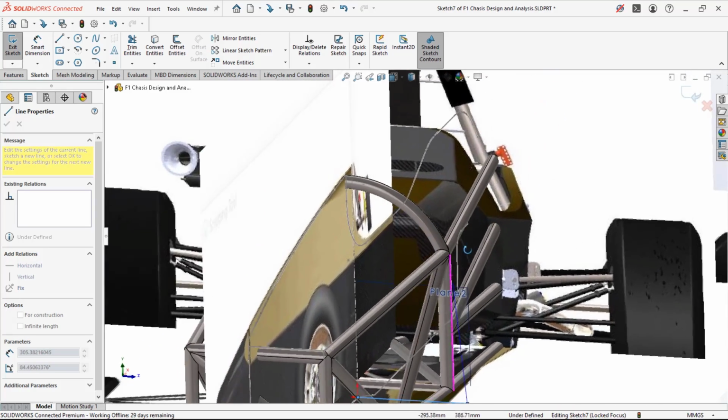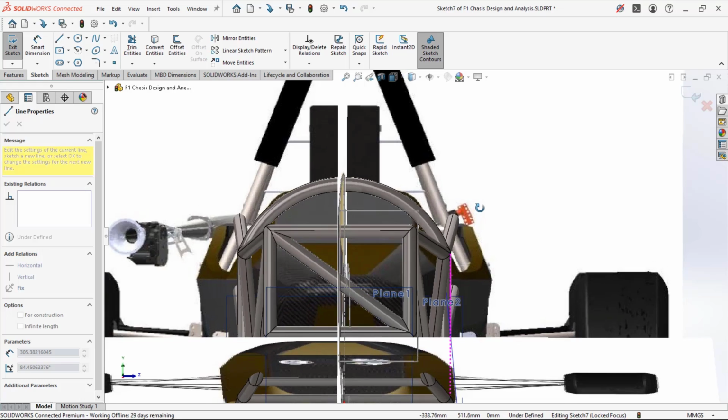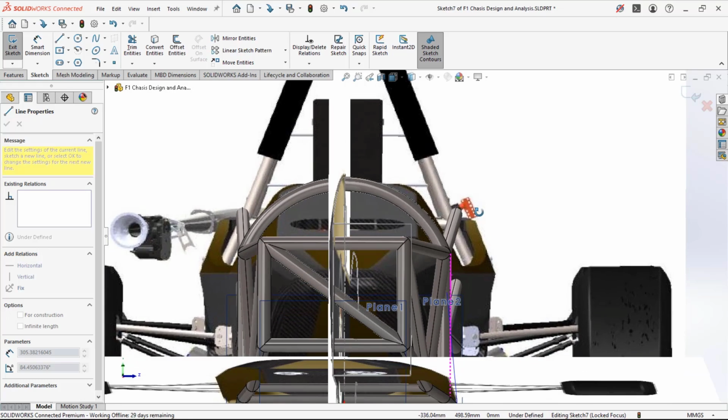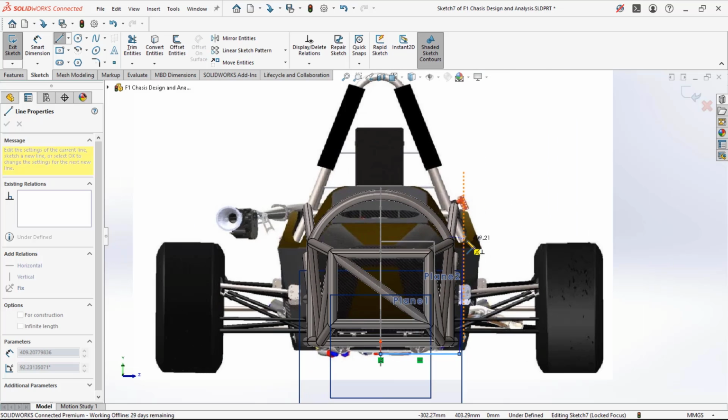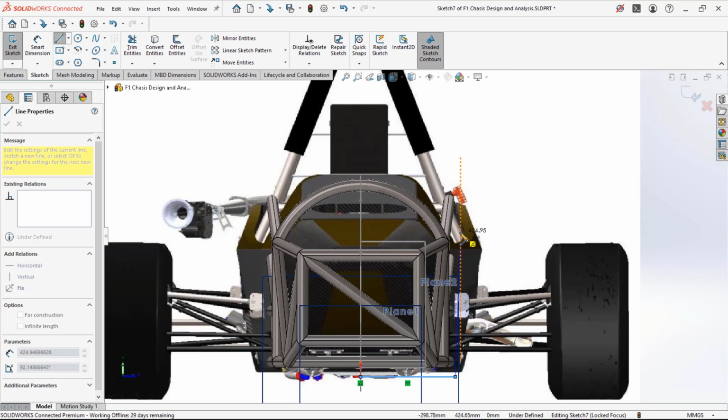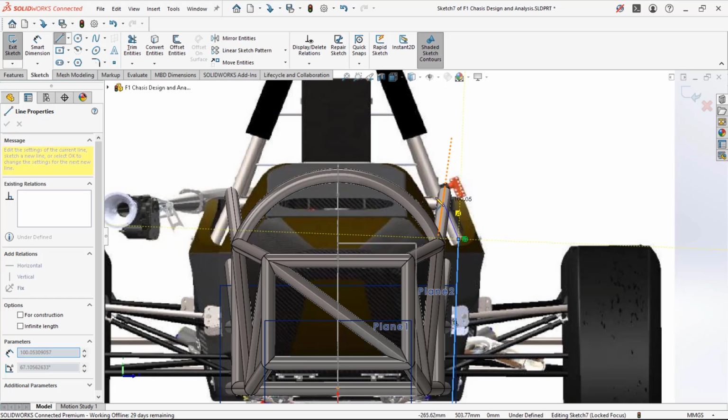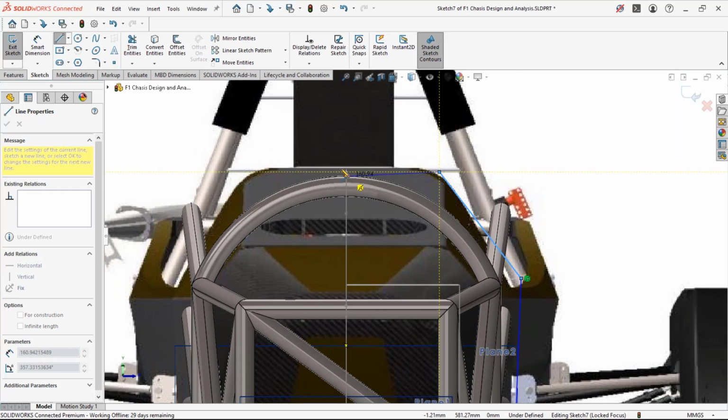Yeah, it should be somewhere away from this frame, slightly larger than this. This is fine. Now you can repeat this. Yeah.